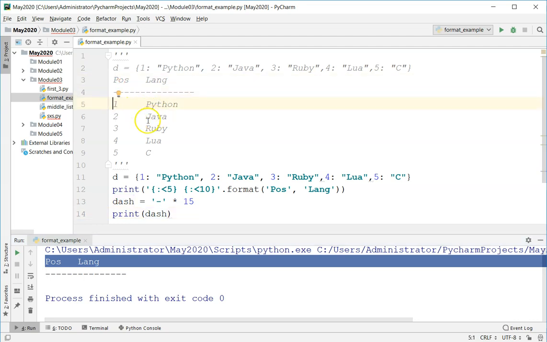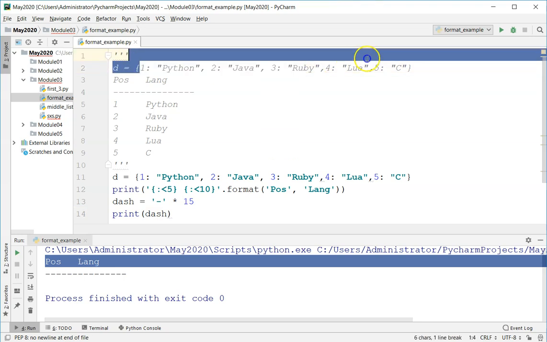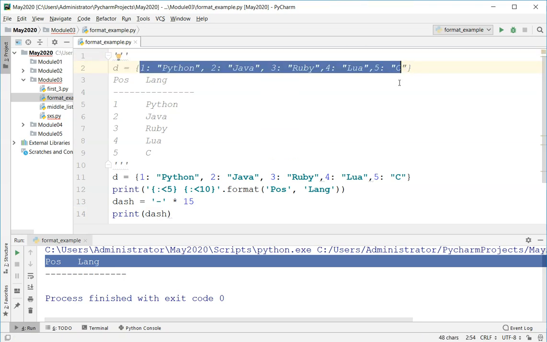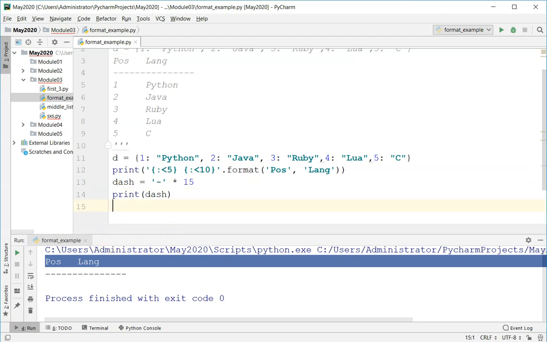Now I'm going to go ahead and print each item individually. Okay, after I print the lines, I'm going to go ahead and see what do I have over here in my dictionary. Later on in this course, we will learn something that will help us to print them in a very smart way, basically using something we call loops. But for now, we haven't learned loops, so we're going to print each item or each pair individually. We're going to print this one first in 1 line, this one is 2nd line, 3rd line, and this is 4th line and 5th line. Okay, so we're going to go ahead over here and print them, each one of them individually.